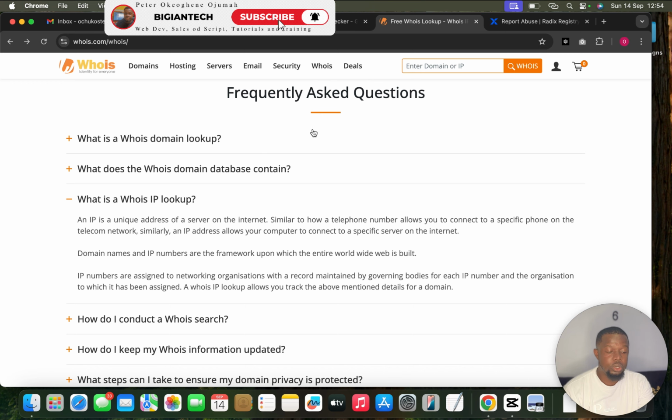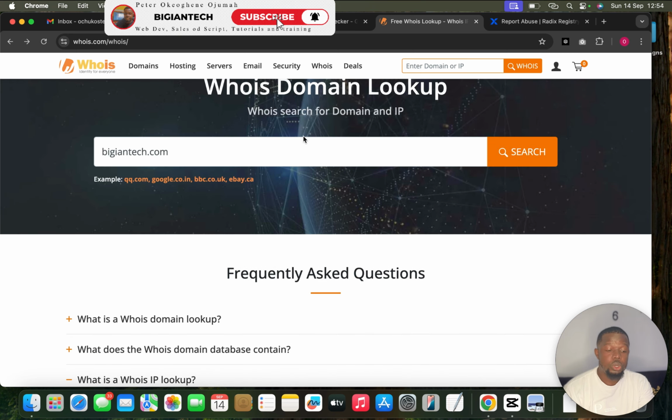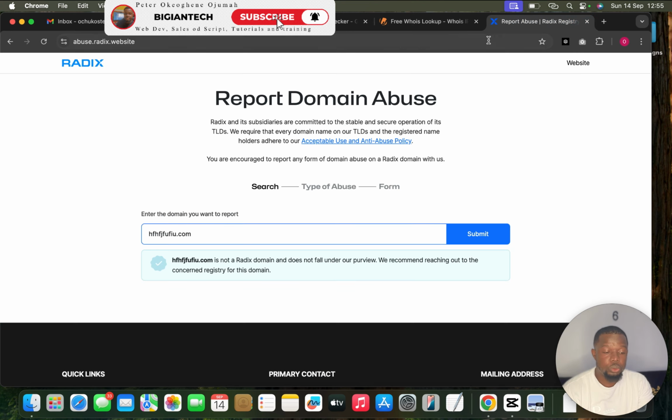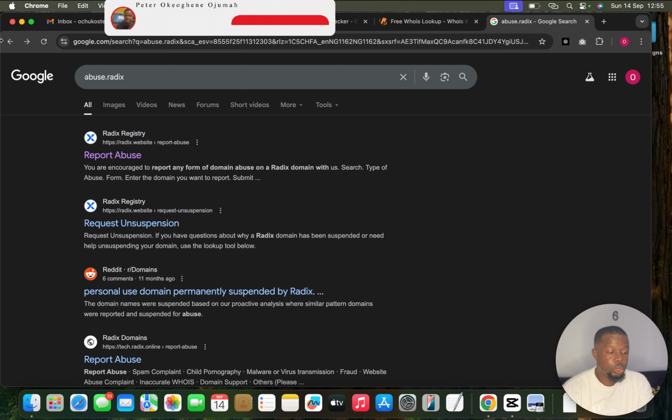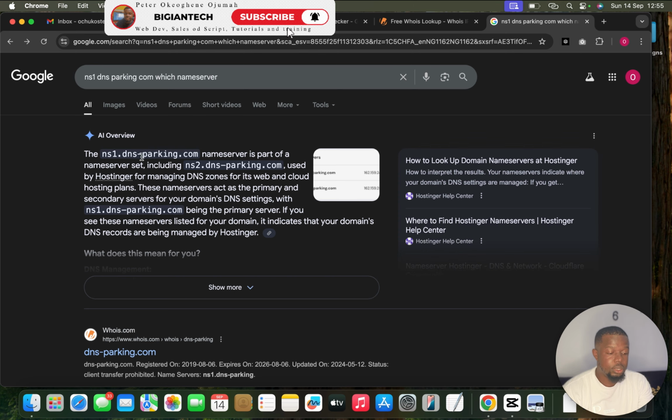Secondly, this is also one of the ways to look up the hosting server and check where the domain is hosted, the platform. Once you get that platform's name server, go to Google and search which name server this is, and Google will show you. Google Gemini AI will show you. You just go straight to that. For instance, we searched that and we got Hostinga.